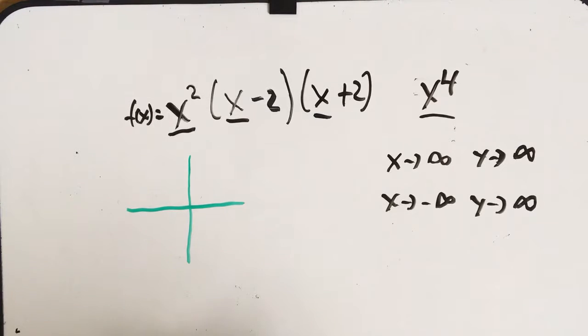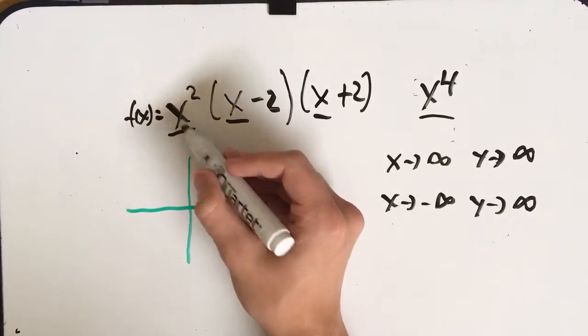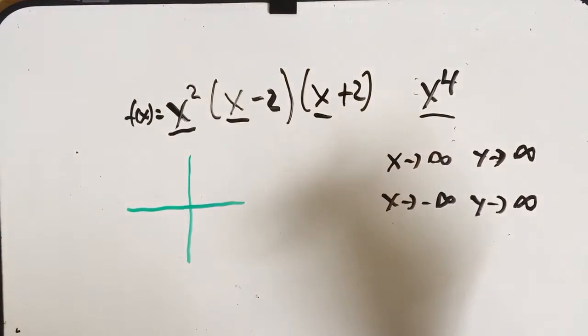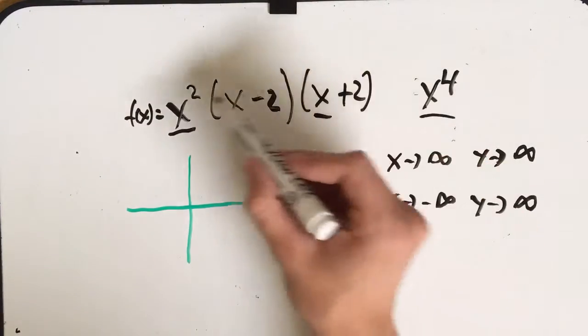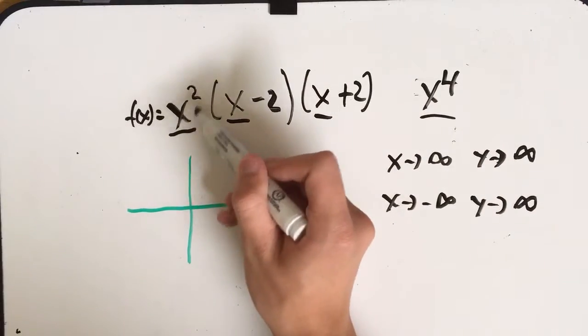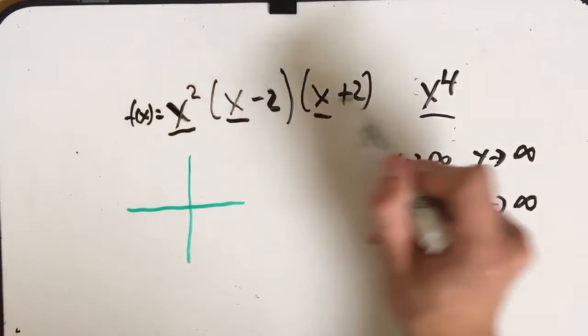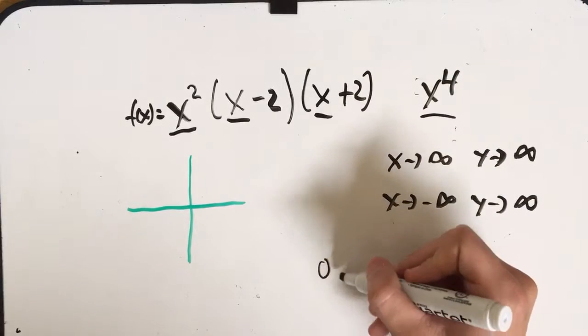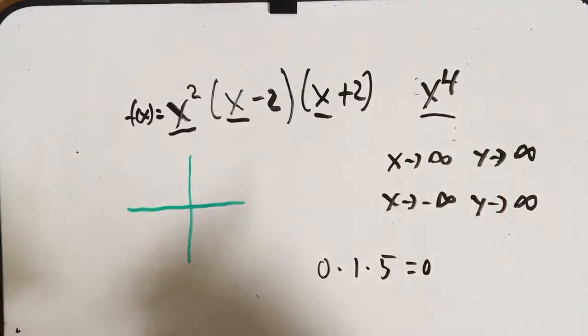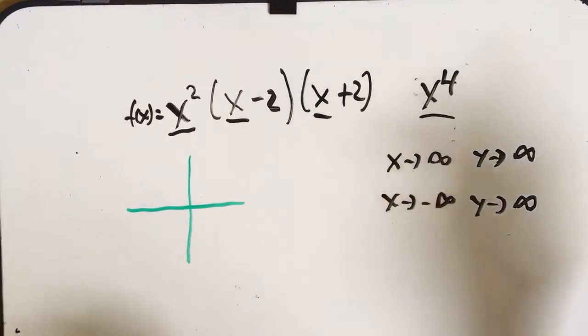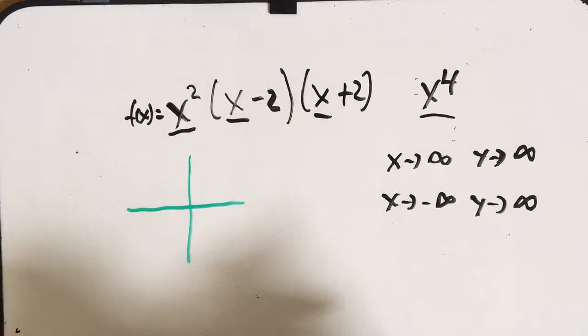So we know, just by looking at it, that the y-intercept is going to be at 0. And you're probably saying, Ryan, how the heck did you figure that out? Well, we know that it's x squared times a number times a number. So this is going to be multiplied by that, and this is also going to be multiplied by that. So if you set one of the x's to 0, it's going to make everything else 0. For example, if you have 0 times 1 times 5, that answer is going to be 0. That's just an example right there. So same thing goes for this right here.